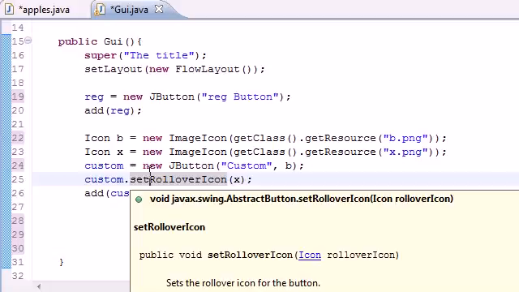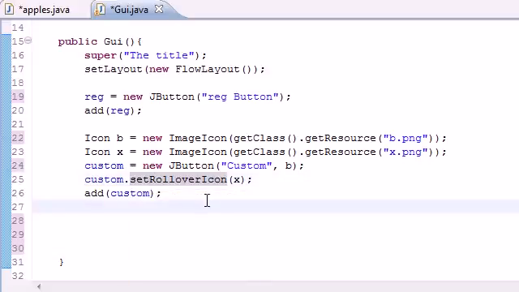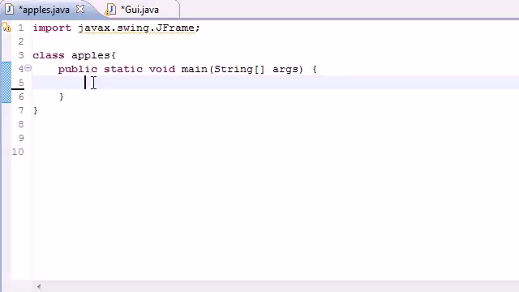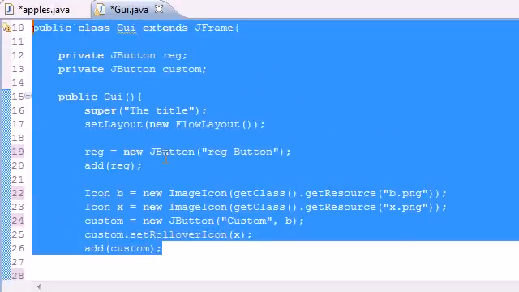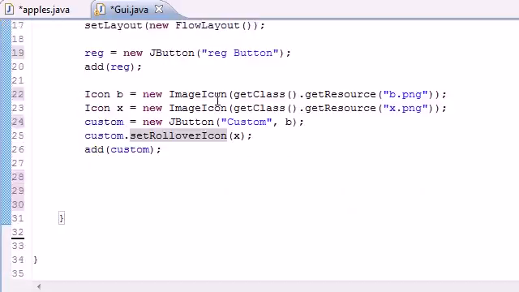So in the next tutorial, we're going to be creating a class so when we click the button, it's going to handle the event. We're also going to be seeing these buttons in action. And I'll also go over everything I did in case I confused you by going too fast.